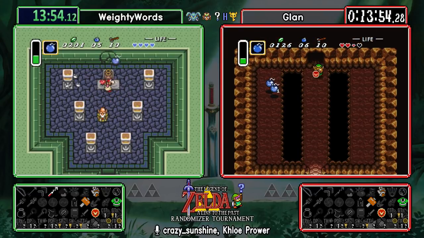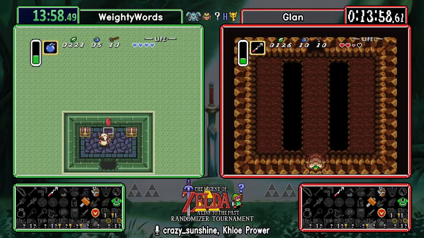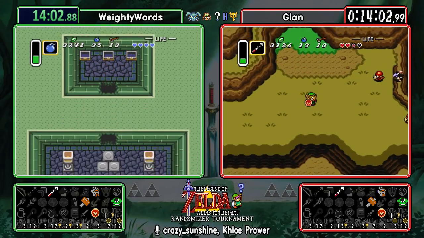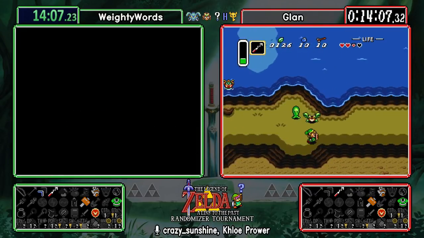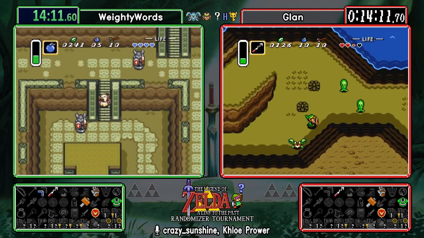But yeah, those crabs, 2 hearts of damage. And when they move left and right, they move at like double speed. And we found the Boomerang, as we were just talking about it. WeightyWords found it in Sahasrah's closet. It's nice to have.